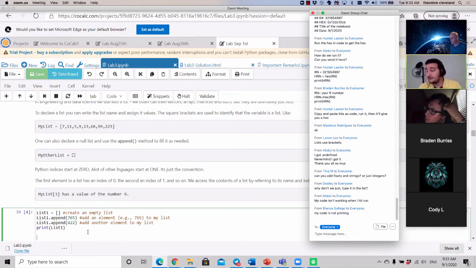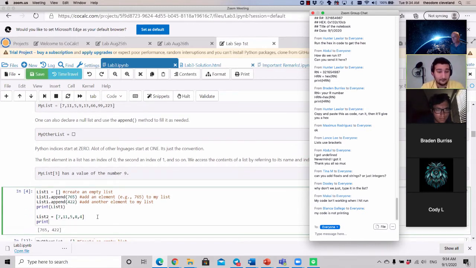So another way is that instead of creating an empty list, we just define a list with all the elements in it. So for example, I can say my list2, I want to have a list of, let's say, 7, 11, 5, 8, and 4.